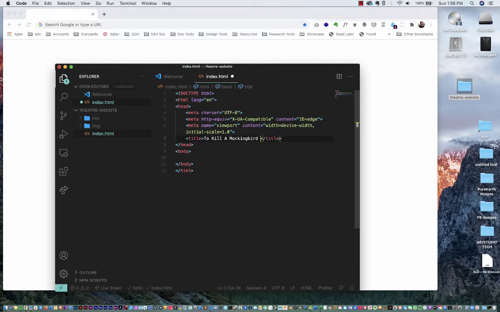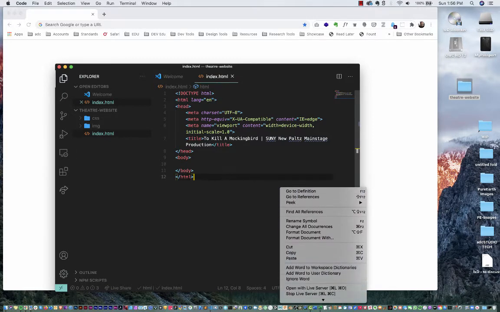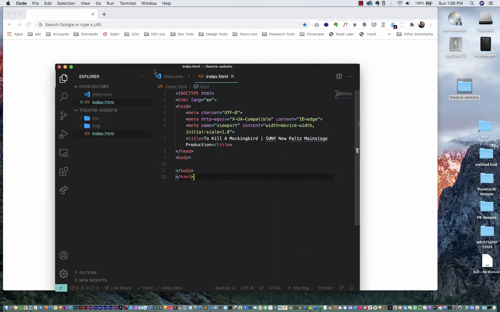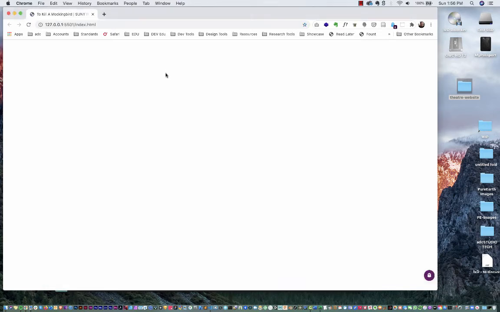I'm going to add a little more. And I'll save that. And I'm going to open up with live server. There we go. There's my title, To Kill a Mockingbird. SUNY New Paltz main stage production. All right. So we're underway.